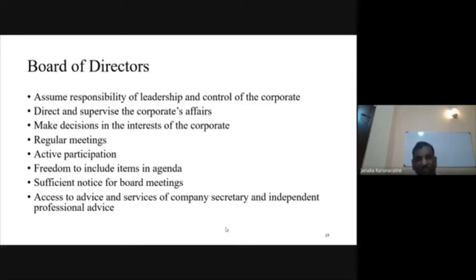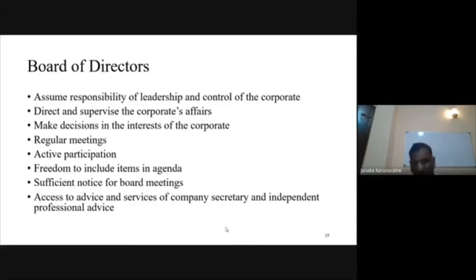Active participation is very important, because even when regular meetings are conducted, sometimes you see certain members do not actively engage in the business. It's not good, because you are supposed to express your views, ideas, thoughts, maybe positive, maybe negative, whatever way you want at a board meeting. Even in banking boards, sometimes we see certain members whose contribution is very minimal. They come for the meetings, but they don't participate. So participation is actually very important.